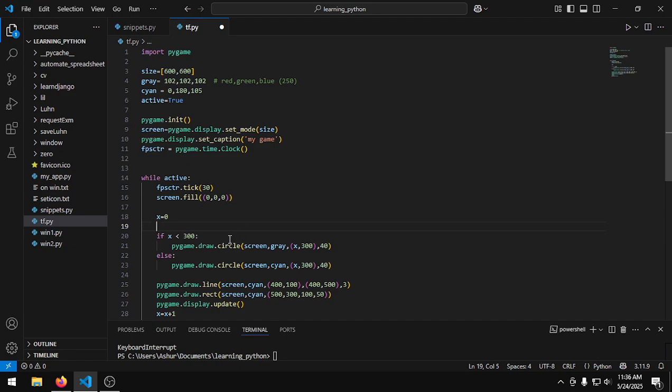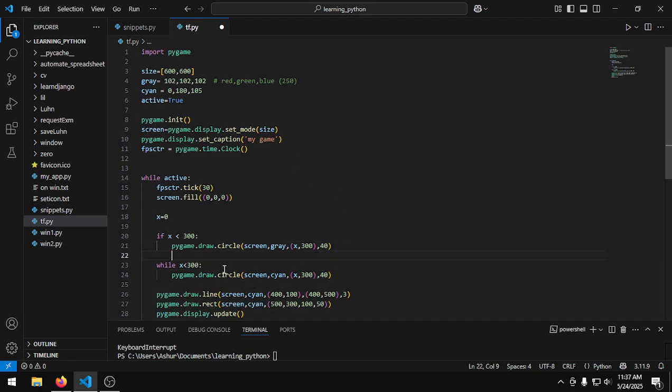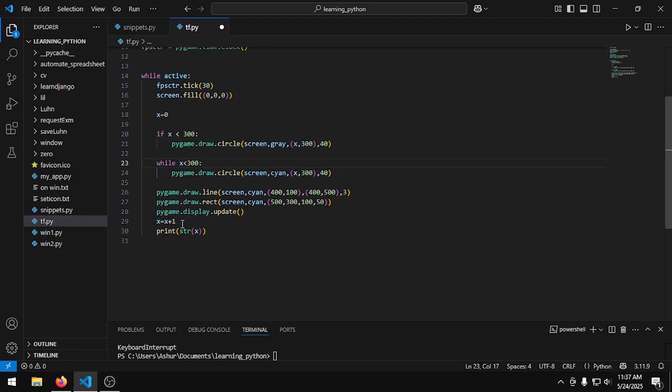So the while loop is something that executes multiple times, as you're seeing in this example. So I'm going to type down here: while x is less than 300. And now, what is the difference between an if statement and a while loop? The difference is that the if statement executes a line of code just once, one line of code or multiple lines of code, and the while loop executes many lines of code or just one, but multiple times until we reach the exit condition.